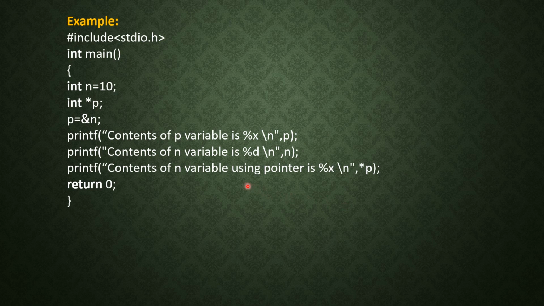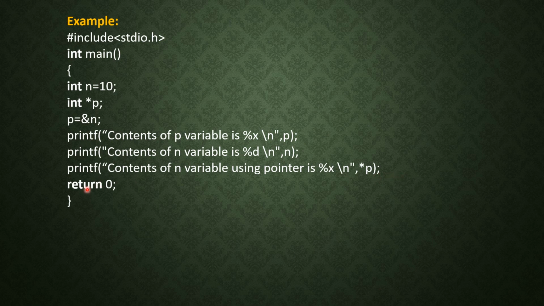That is, I have to use the pointer. That means I have to use the p. So by using p, I have to print the value 10. So in the p, what do you have? 1000. So if I give star p, it will become star 1000, the contents of 1000. If I give star, it is going to take the contents of that address. So star 1000 means contents of 1000, what is that? That is 10. So star p I am giving, so that is going to access the contents of that particular address.